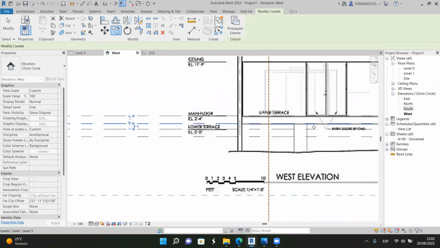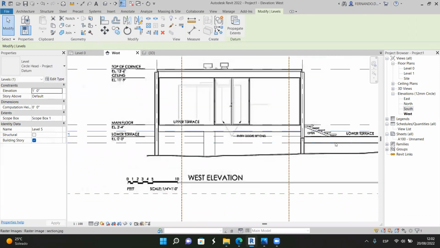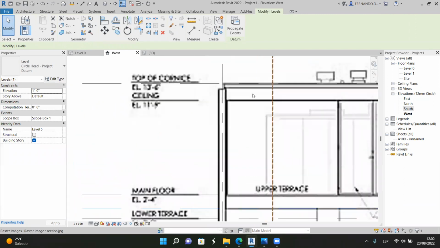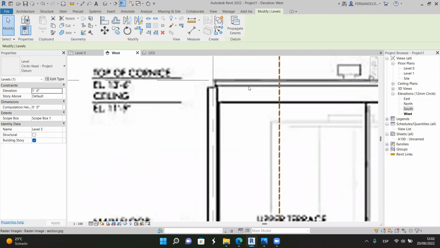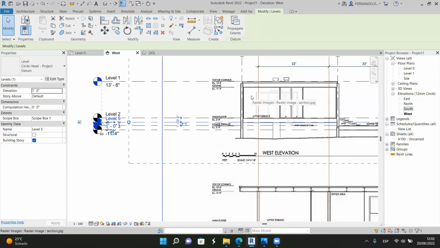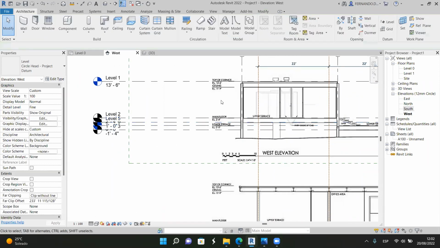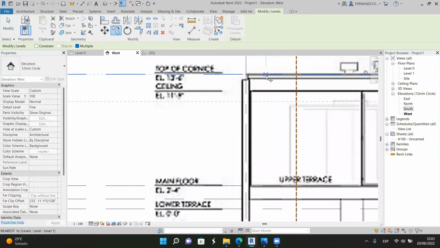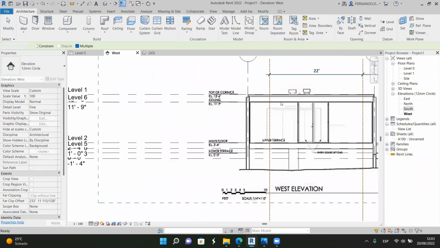Usually all the slabs have the same thickness. So if we decide that this is 1 foot and 4 inches, the other one will be 1 foot and 4 inches too. And this one, well, here roofs are always more complicated because we have the slab, and then we have something for the waterproofing and all that stuff. So I'm going to move this down here and then see what happens.